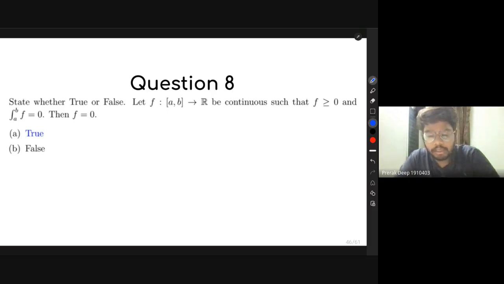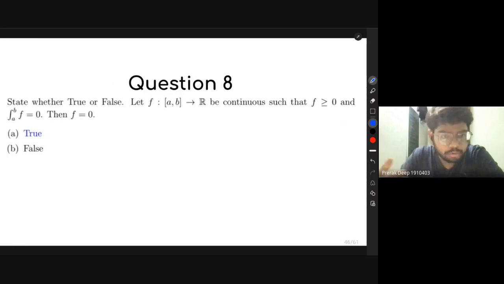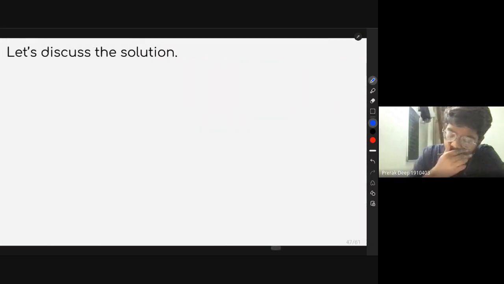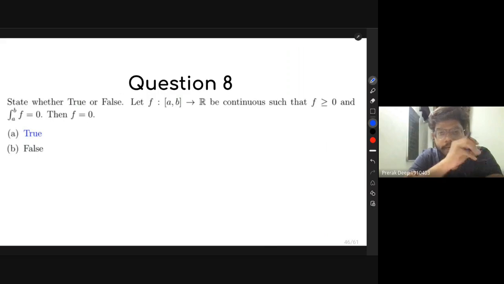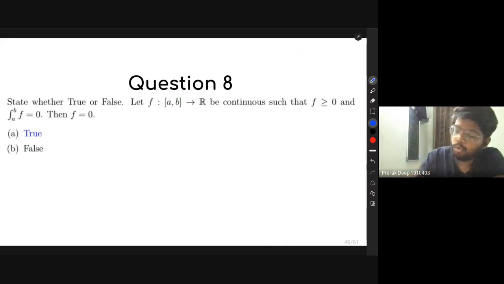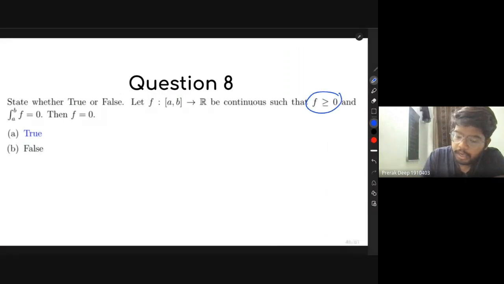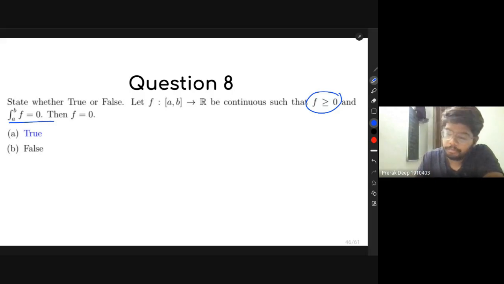So we use that intuition to prove this part. And how do we do that? We also notice that it is a continuous function, because this continuity will be required in the proof. Suppose I drop this hypothesis, can you generate a function which is positive or zero, whose integral can be zero, but the function is not zero?